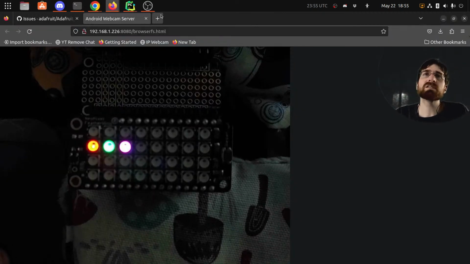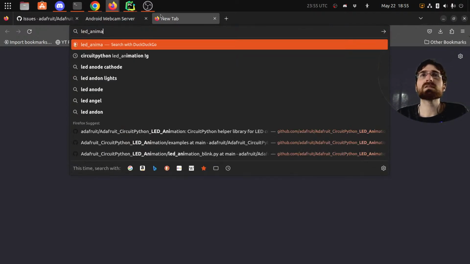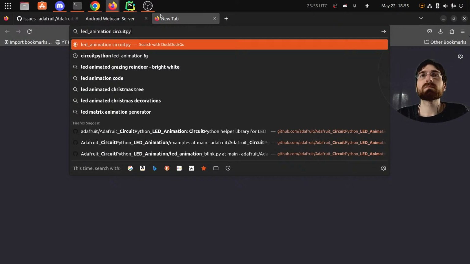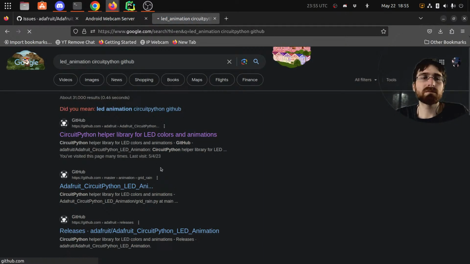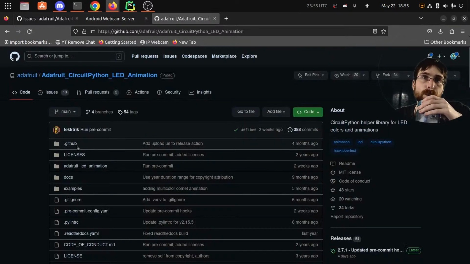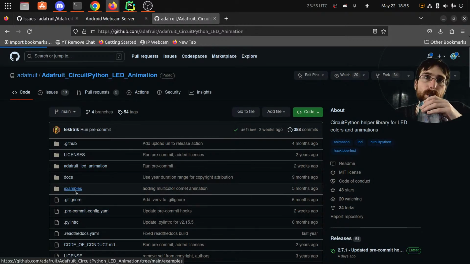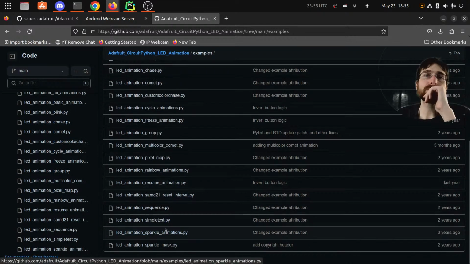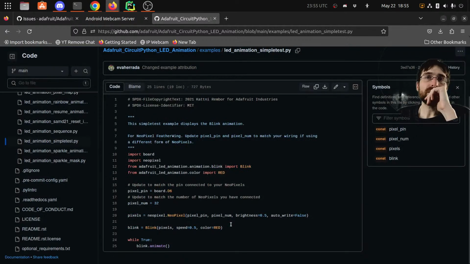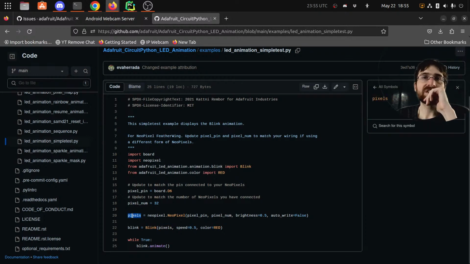I guess it's tied to a NeoPixel. But it's tied to pixels.